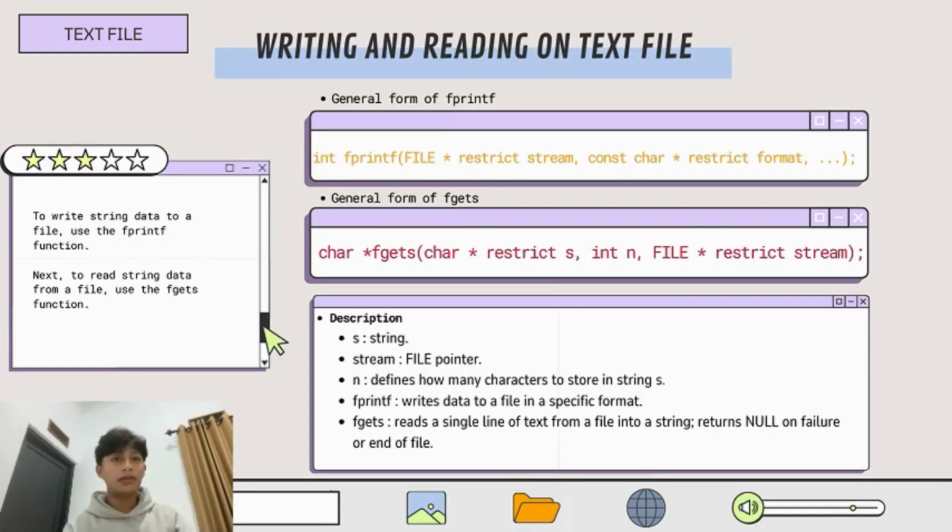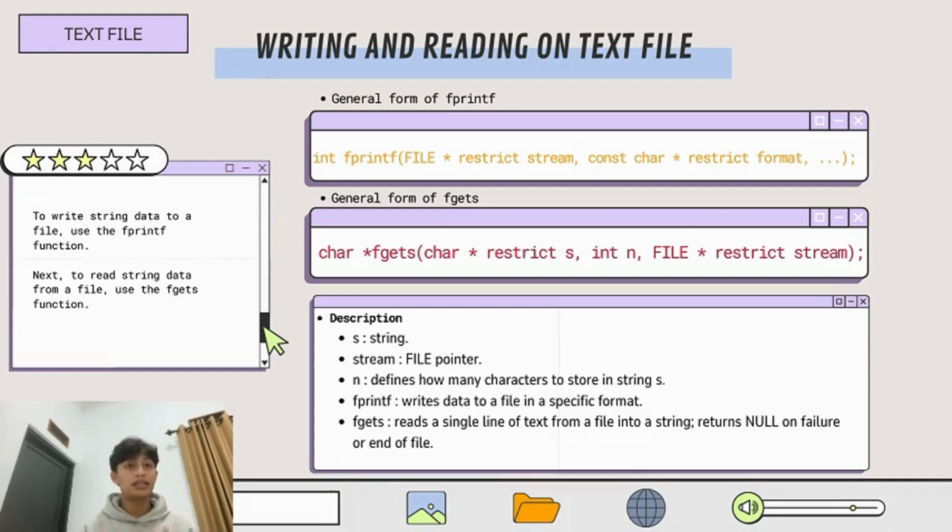Okay, let's move to writing and reading on a text file. To write and read on a text file, we use two different functions. The first one is to write string data to a file. We use the fprintf function. This function allows us to send or write formatted text into a file. As we can see in the general form of fprintf, it says int fprintf.